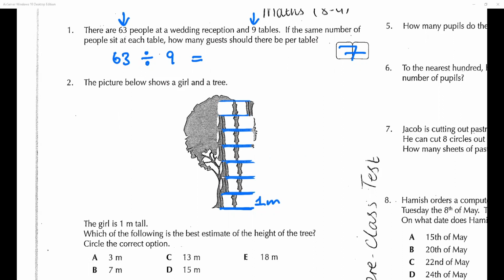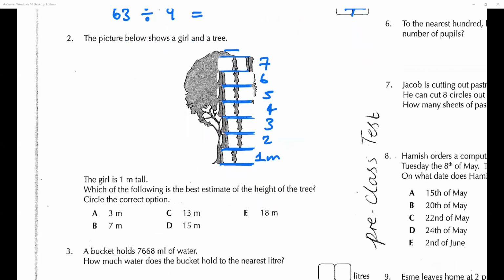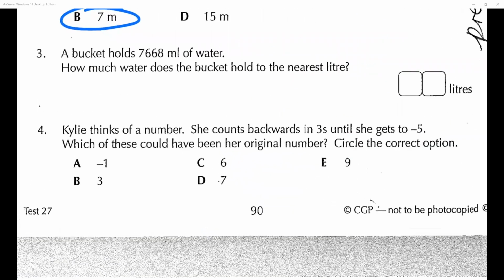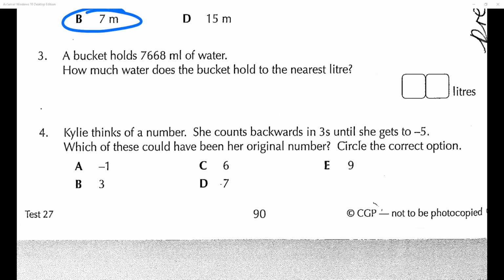Okay, right. So how many do we have then? 1, 2, 3, 4, 5, 6, and 7, and 7 and a bit. So which is the closest one to 7 and a bit? 7 meters. Well done, madam. Excellent. Okay, next question. Let's have Umama, please. Aisha, thank you for that. Aisha, you can mute up.